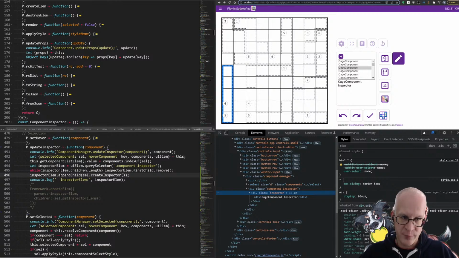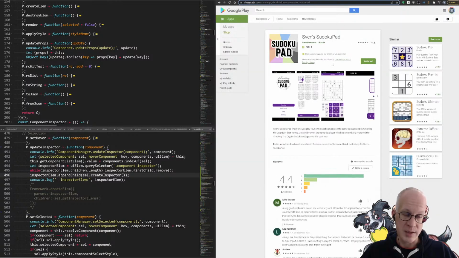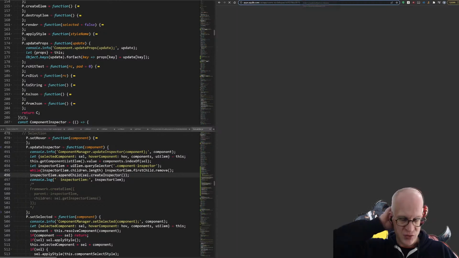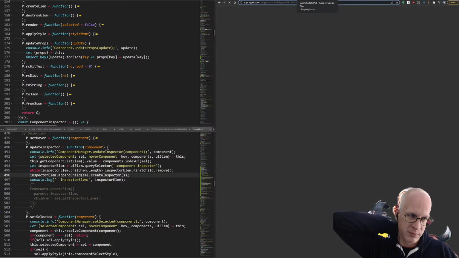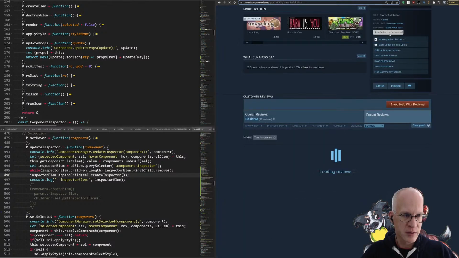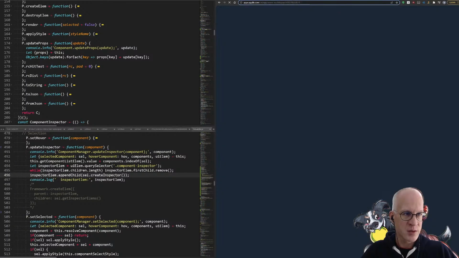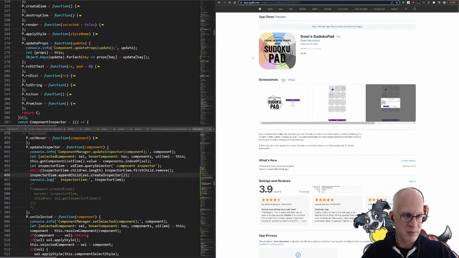Yeah, so I've built the whole thing in JavaScript, but it is also available on Steam, iOS and Android. And it's the same code base. I'm just transpiling. I'm cross-platforming it with Cordova and those kind of systems. So there's a Steam version, if it loads. There's an Android version and there's an iOS version. But Apple's site is slow.